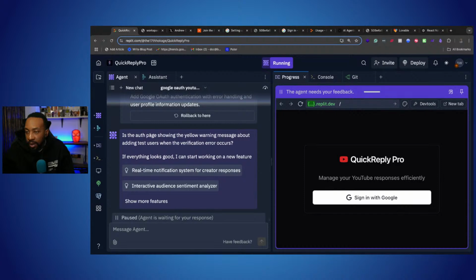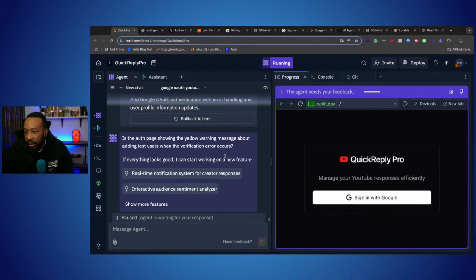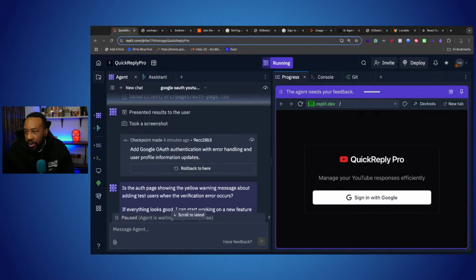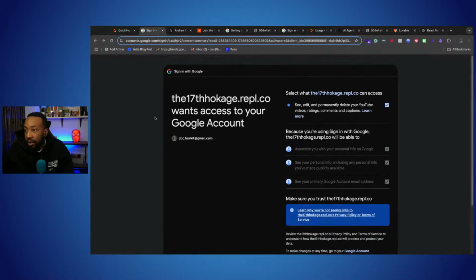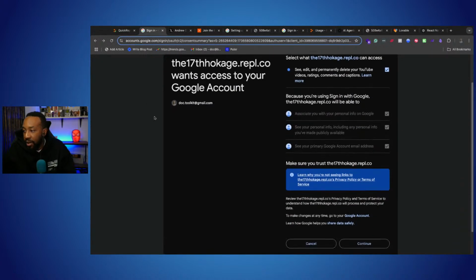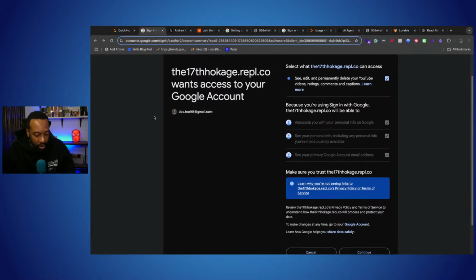Is the auth page showing the yellow warning about adding tests when the verification occurs? Okay, real-time notification system for creator responses. Reload. So we're getting close.